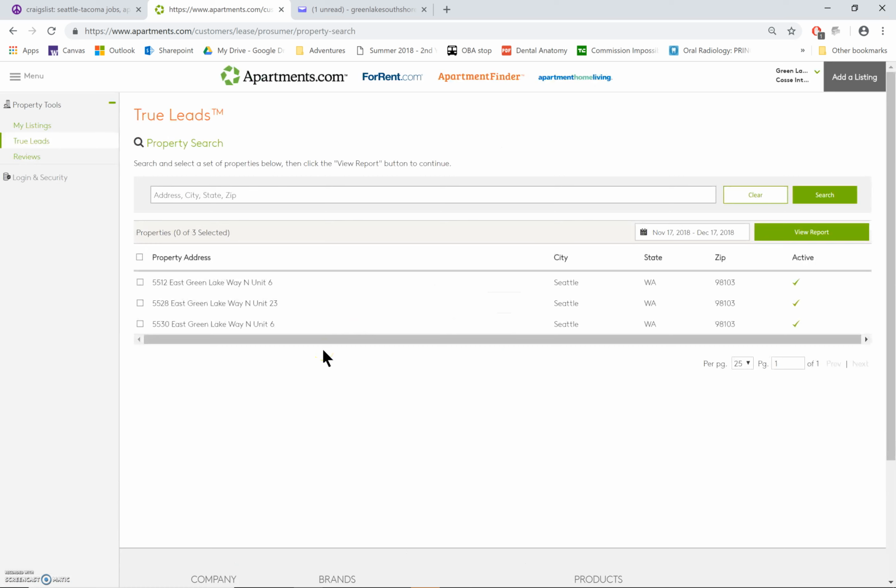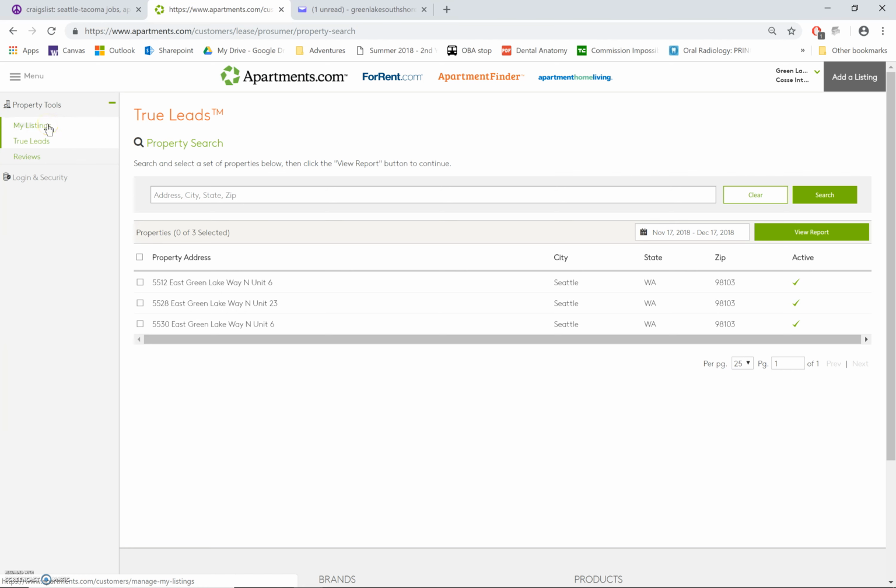Excellent. Okay, so here's the properties that I have listed. If you notice, I only have listed 3 of the 4 addresses that we actually have available. That is because when I went to originally validate the address of the property with 5520 East Green Lake Way North, which is our rental office address, I cannot use that same address to list an apartment because it sees it as a duplicate, and apartments.com does not allow you to duplicate an address.